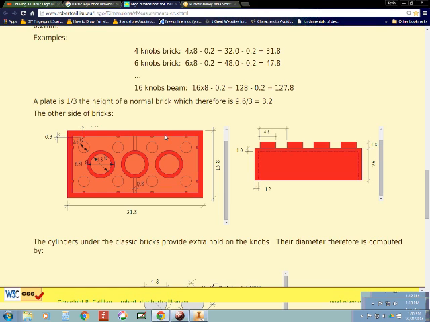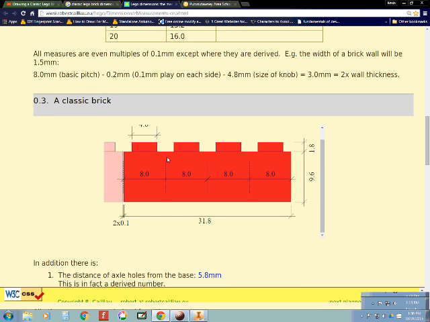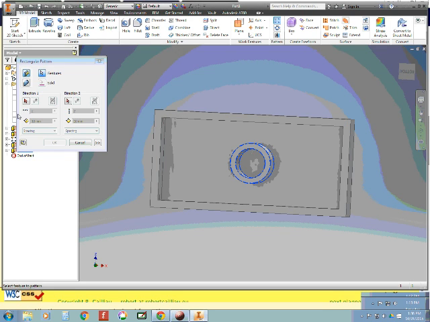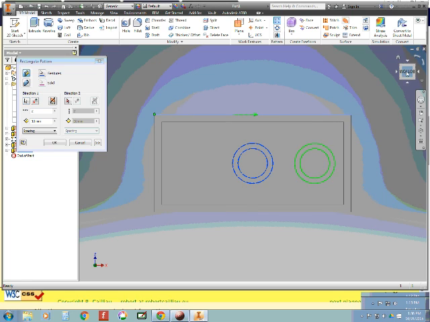Let's go look at the distance between them. So these are centered in between these knobs. And somewhere, so right here, we have the distance here to here to here. Those are 8 millimeters. So we're going to go from center to center, from the center of the one we just drew 8 millimeters to the left and 8 millimeters to the right, and that'll give us our other cylinders. Okay, so direction, just click here, and let's get this so that we can see it a little better.